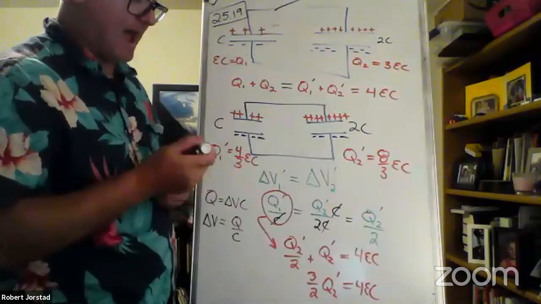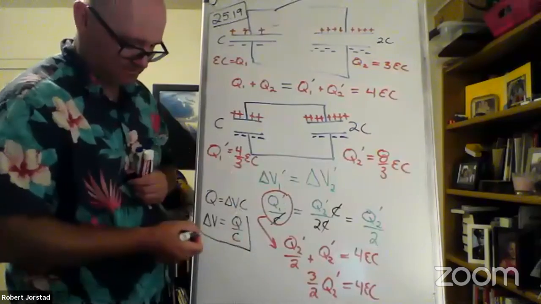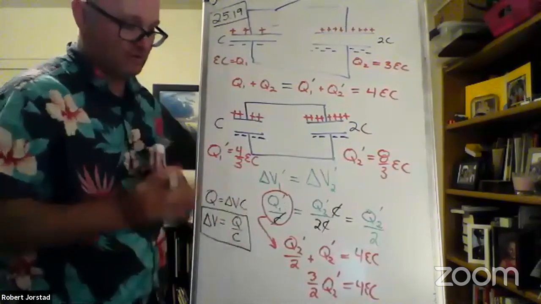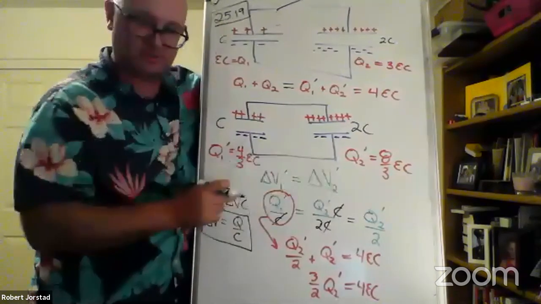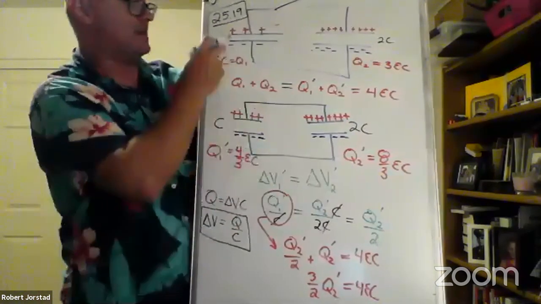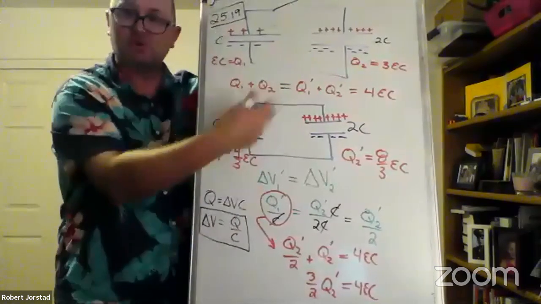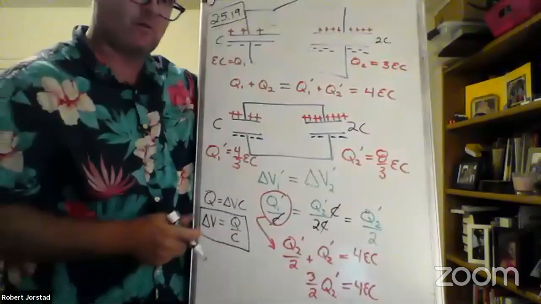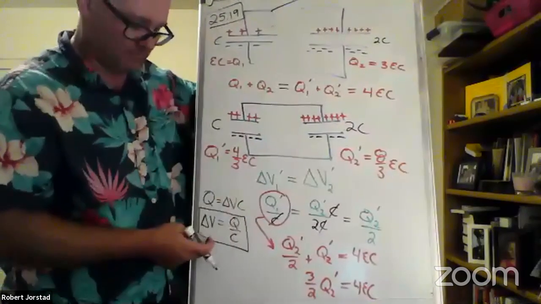I could go back and use this equation right here to get the voltage. Now remember, we assumed that the voltage on 1 should equal the voltage on 2 in the final state, not up here when the switch was still open, but in the final state after they've moved around and reached equilibrium. Why? Because that means energy would be conserved for any subsequent charges moving around the loop.